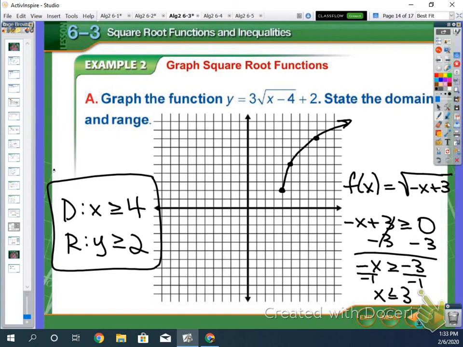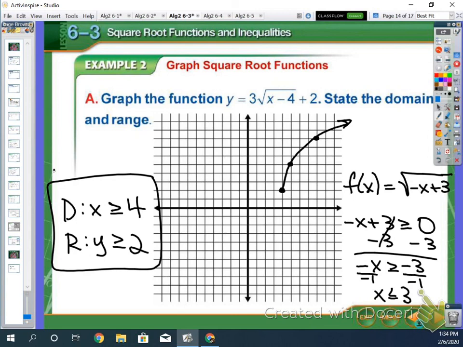I got all those right. Good, with my help. So if you're still not sure, I'll say this for Aslan's sake, if you want a completely safe way to find domain and range, take whatever's under the square root. So in 4, for example, you would say x plus 3 and set it greater than or equal to 0, right? We showed that up there. Then you solve that. Whatever you get as your answer is your domain every single time.